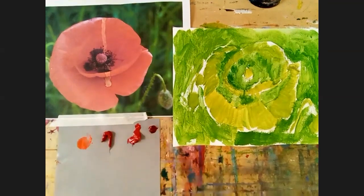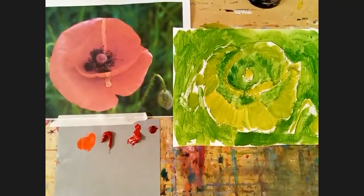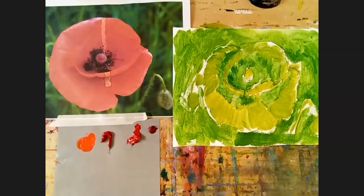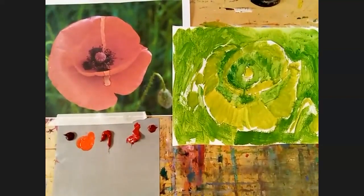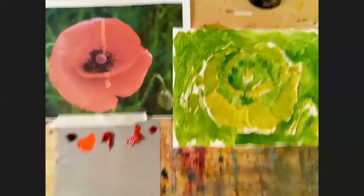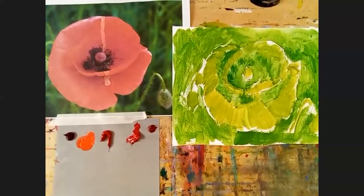A little bit of cad red. If you do not have a classic cad red, you can create one with orange, with yellow, cadmium yellow. I'm just out of everything. Wait a minute. Oh, yeah, here you are. No, wait. I'm going to add a little alizarin crimson in there too. I'm just adding all my reds. Why not? Oh, there it is. On the ground. There. I'm going to get a little bit of cad yellow.